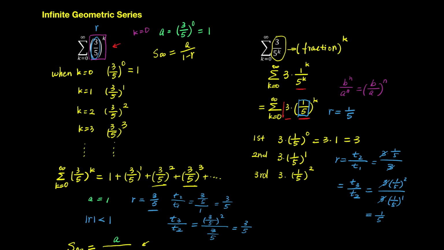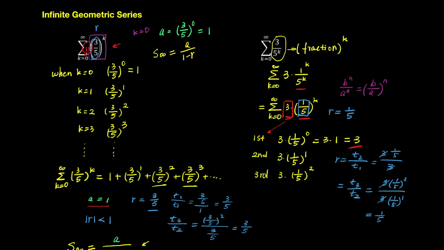So what this factor does affect is the value of the first term. You see that the first term is actually 3. So this factor is actually the value of the first term. Now let's look back to our first example. We can think of this as having a factor of 1 in front of that fraction. You can see the first term we got is 1, which matches this factor. But be very careful here, this is not always the case. k doesn't always start from 0.